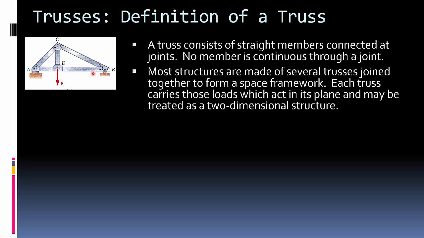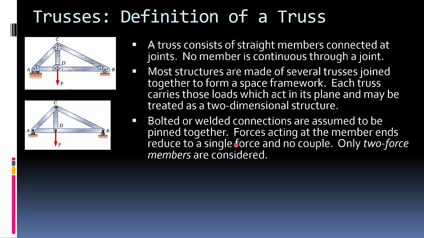Most structures are made of several trusses joined together to form a kind of space framework. Each truss carries loads which act in its plane, which means that we're going to treat these things as two-dimensional structures, which makes life a lot easier. We only really have to deal with the 2D aspect of trusses.